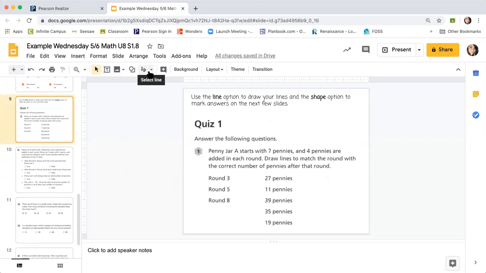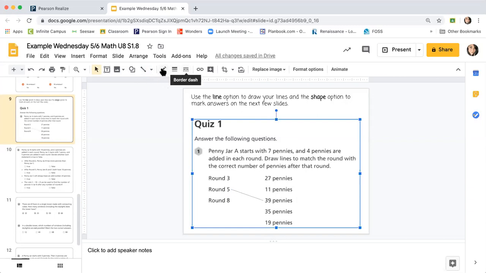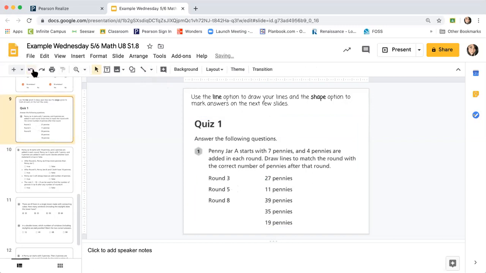And here, mine's on Scribble, but it's actually the line tool. And it looks like this. So you select the line tool and you can take your choice and you can move it wherever you're going to go. I'm just showing you. And then you just let the click go and it leaves the line there. Again, to draw the line, go to the line tool. And you can answer by drawing a line. The other thing, let me undo those with the undo button to get rid of them.